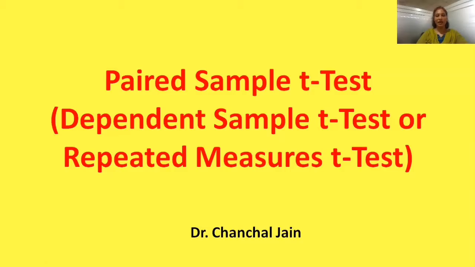Friends, in this video I'll explain how we can apply paired sample t-test in SPSS. Firstly, we will see the other names for paired sample t-test. These are dependent sample t-test and repeated measures t-test. Now we will see what are the conditions when we can apply paired sample t-test.